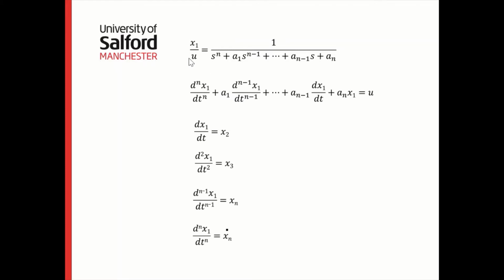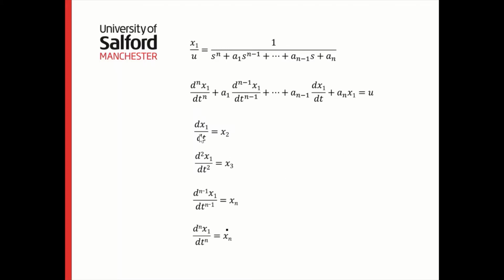So if we move the u up here and move this term onto this side, then if we differentiate x1 n times, s to the n will differentiate it n times, then this one won't be differentiated at all, so it'll just be this times x1, that's equal to u. So that gives us now a differential equation, an nth order differential equation representing this system. We've got that by moving this up there, that up there, and then differentiating: s to the n is d n by dt to the n. So that's our first little trick.